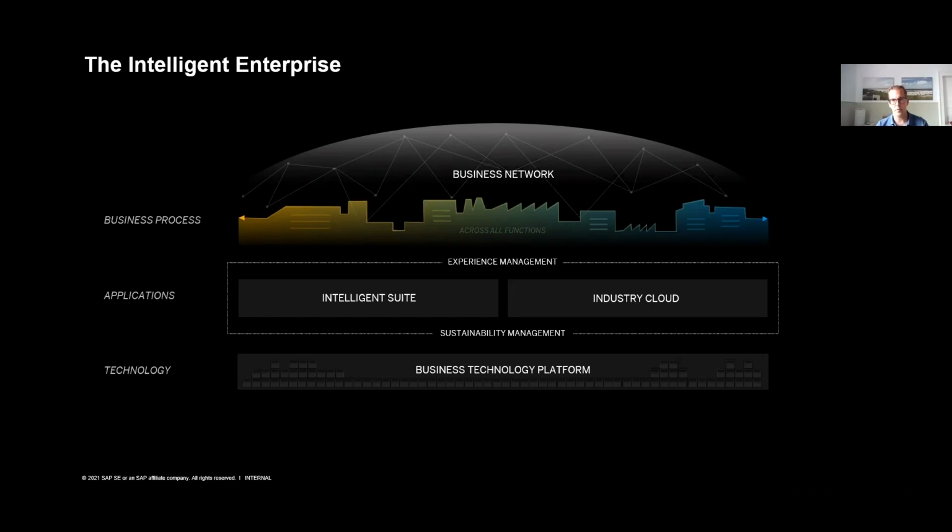On the other hand, and this is the new category, is Industry Cloud, where actually we are going into the vertical requirements of a company, and in particular the changing requirements. And this is also very important to understand. Industry Cloud is not just the traditional industry solutions that we've moved into the cloud, but Industry Cloud solutions are really playing after the new stuff, what we call next practices, that are adding to the intelligent suite, while the former industry solutions that have been modifying or non-modifying add-ons since the R/3 days are part of S/4HANA now. So both the intelligent suite and Industry Cloud complement each other, are linked to the business network, and all of them are built on SAP's Business Technology Platform.